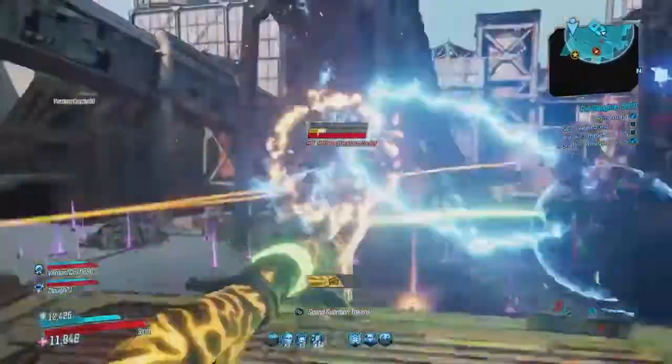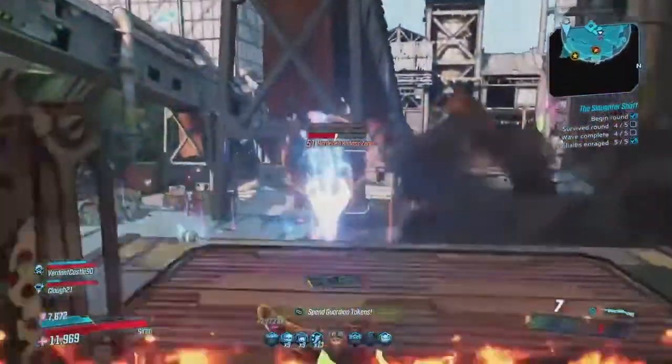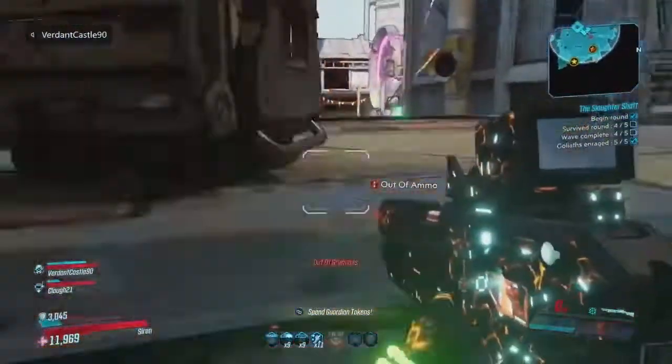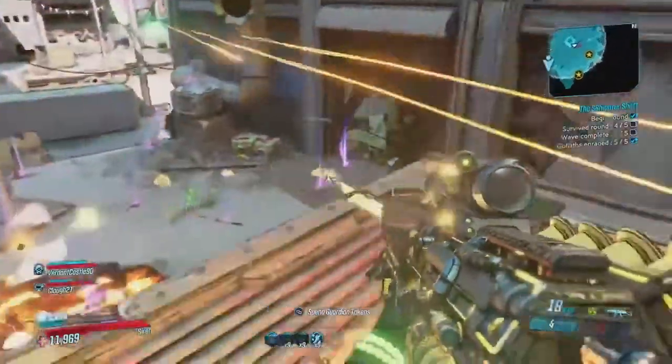So after you beat it, after you beat it on Mayhem 3, you're super excited. You're basically going to run right out to where you were before, unlock the chest, and hope for some good legendary weapons.